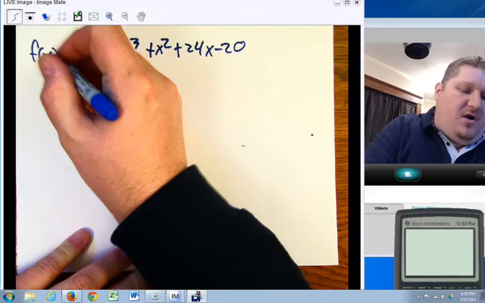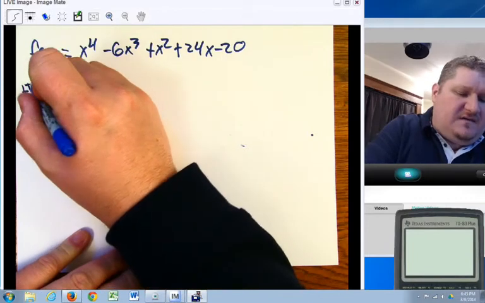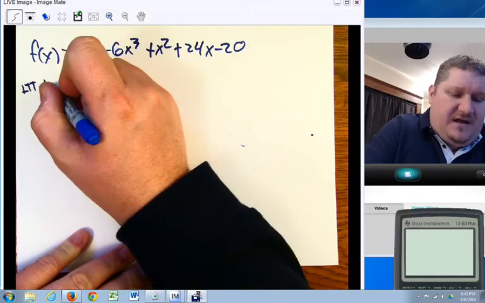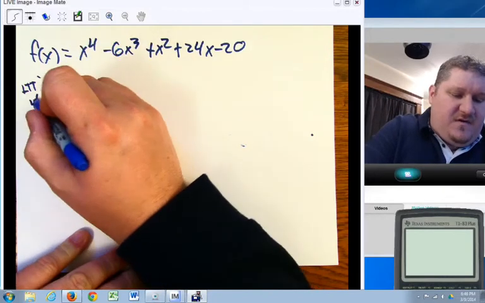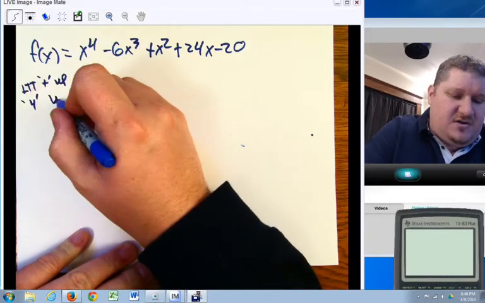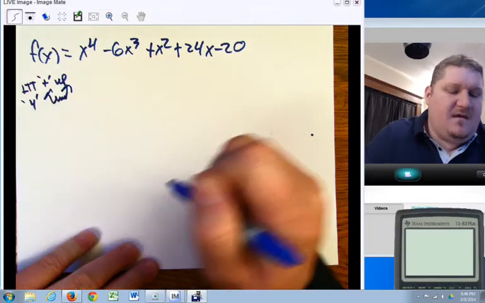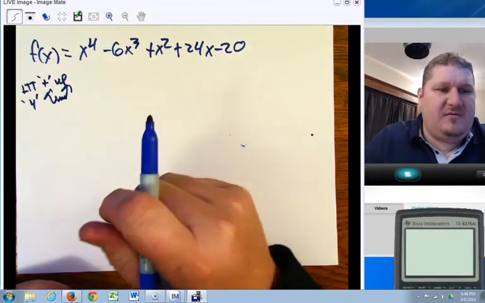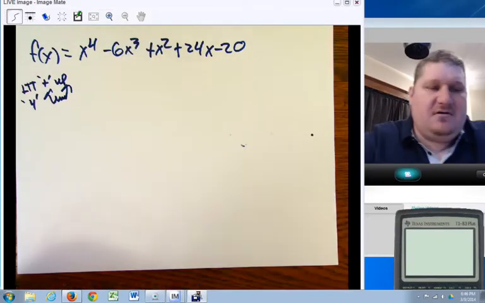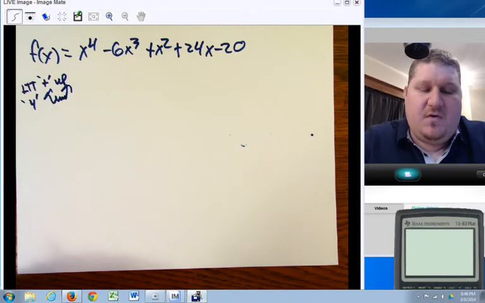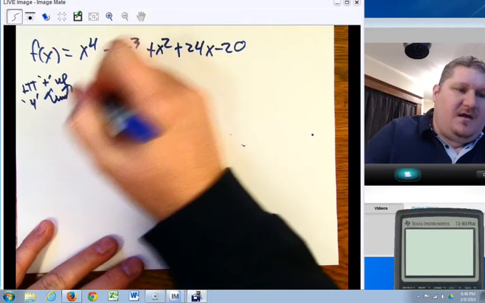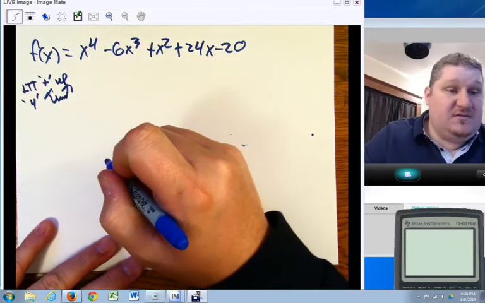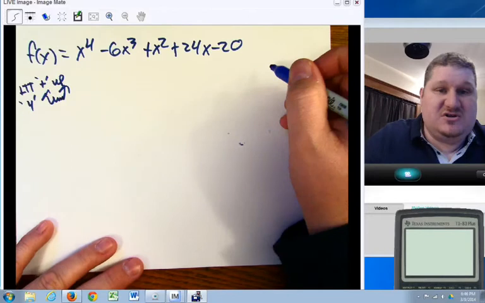We already know that the leading term test tells us positive, so it's going to be up. We know it's fourth power, so we know it's going to look something like that. And so we have some broad things, but we need some zeros. To get zeros on this, unfortunately, we're going to have to do some breaking it down using some longer methods. We're going to be using polynomial division, which is really nothing more than just long division.